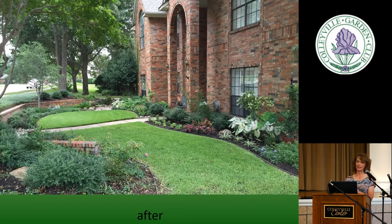It's so pretty. Just that big sweep of lawn that's easy to mow. And then, again, there's a creek bed on the far side of that because the water drains through the yard that way. And it takes it all the way back out. And she backs up to core property at Lake Grapevine. So that water can just go out and dump into the lake.